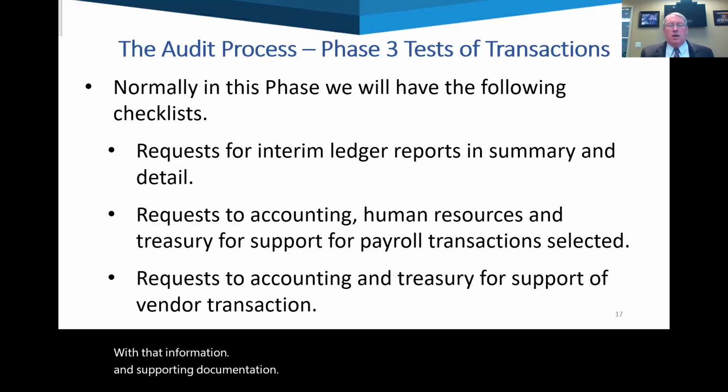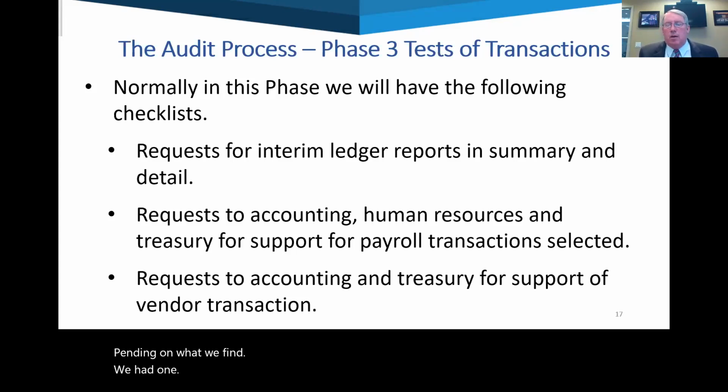Same thing happens for accounting and treasury for support of vendor transactions. We're going to make a lot of selections on the vendor side, and we need to, in effect, audit those particular transactions. And depending on what we find, whether the things were properly approved, were they approved on time, et cetera. We had one the other day that we were talking about.